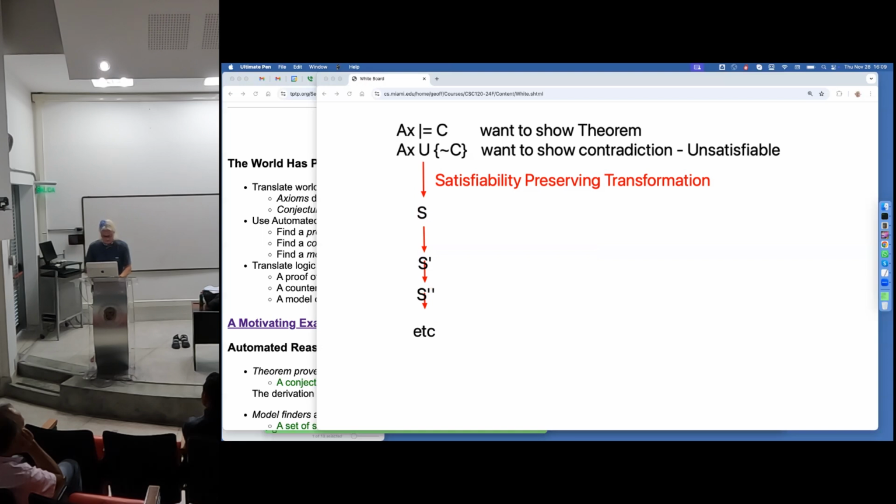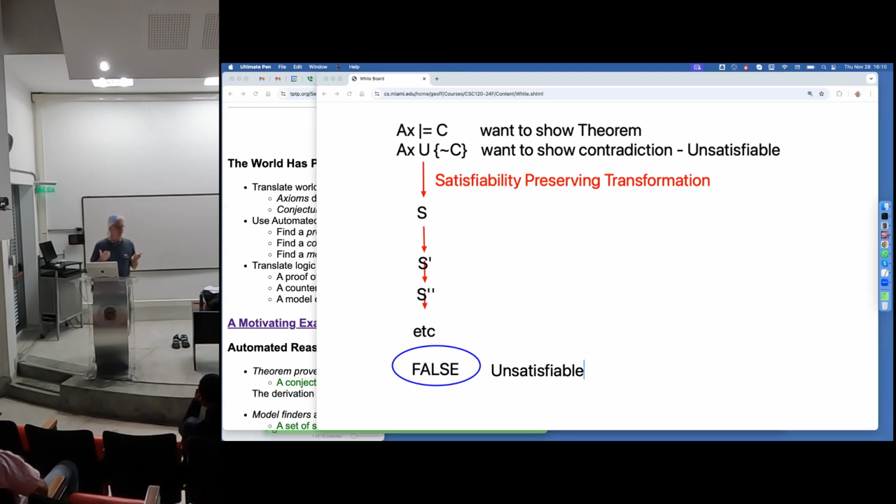And what we want to end up with is a set that contains false. If that set contains false, that's definitely a contradiction. False is the opposite. So we do these transformations until we get to a set that contains false. And if this is false, what do we know? This is unsatisfiable. If you have false, it cannot be true.